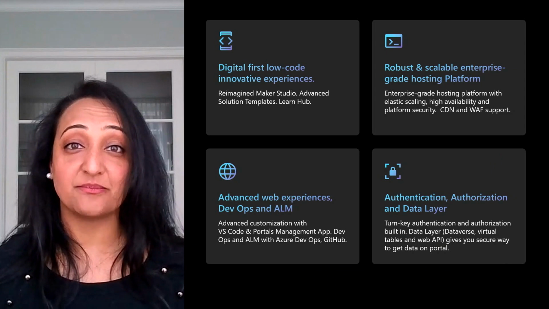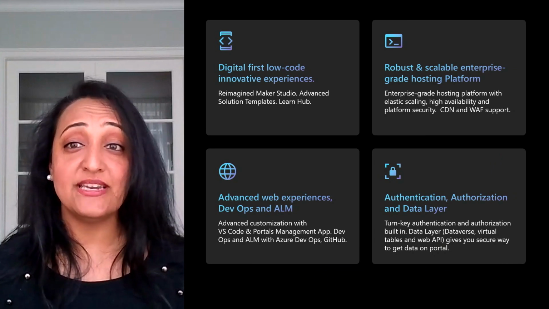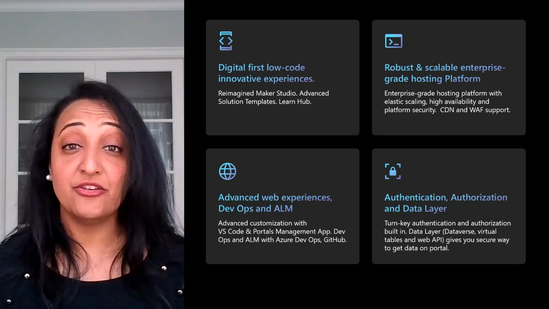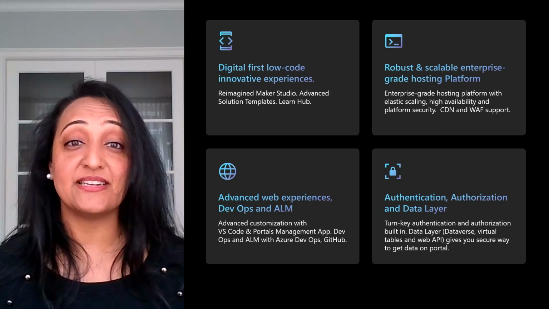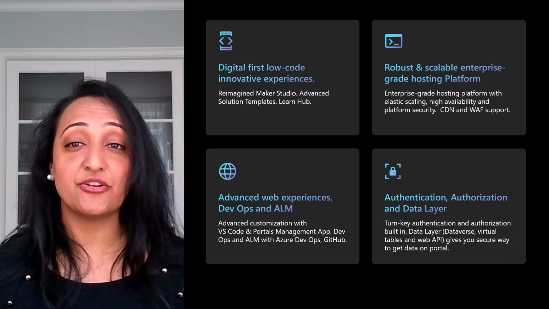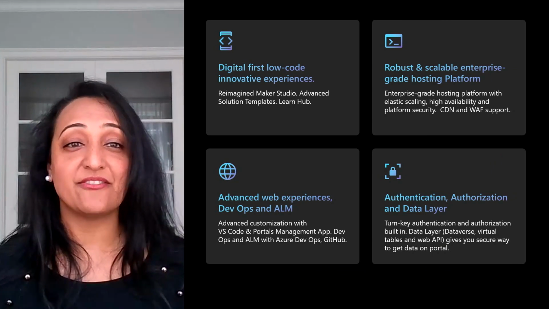In addition to the low-code innovative experiences I just showed you, Power Pages has robust capabilities for pro developers and IT pros. As a hosting platform, it offers elastic scaling with high availability and platform security. You can easily enable a CDN, which utilizes Microsoft Edge Network to improve site performance. You can also enable Azure Web Application Firewall capabilities automatically for your portal to prevent against common web application vulnerabilities. Power Pages offers turnkey authentication and authorization built in with a secure data layer with role-based access control. Developers no longer have to build everything from the ground up.